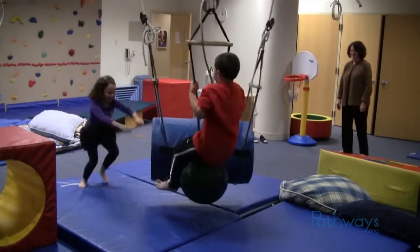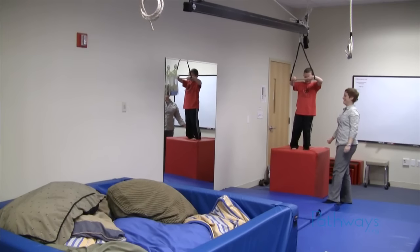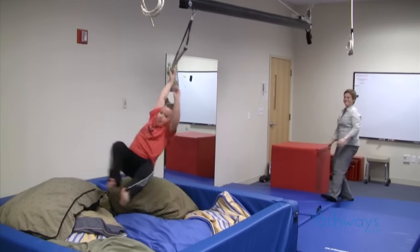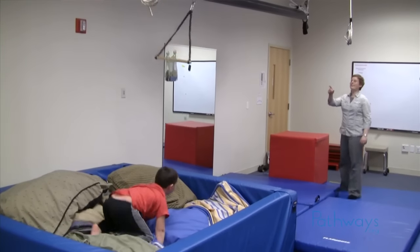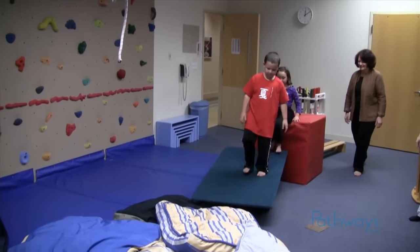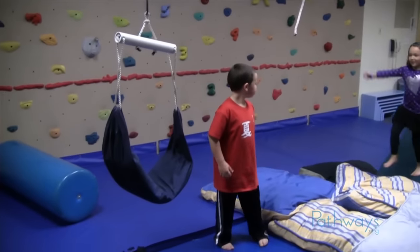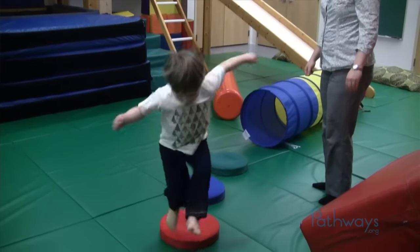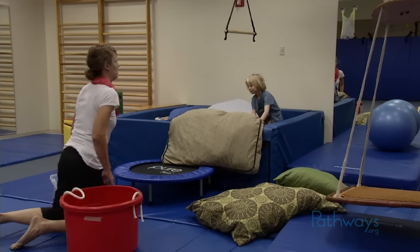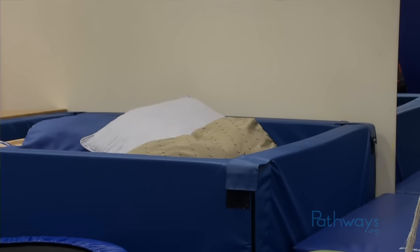There's a lot of fun equipment and it's by design. We use the trapeze quite a bit — as children move through space, they develop a sense of their body weight while getting proprioceptive input. We might also build an obstacle course where the child has to climb over, under, and through, moving their body through space and figuring out where their body is. Or we immerse them in a ball pit or bean pool so they have a better sense of themselves.